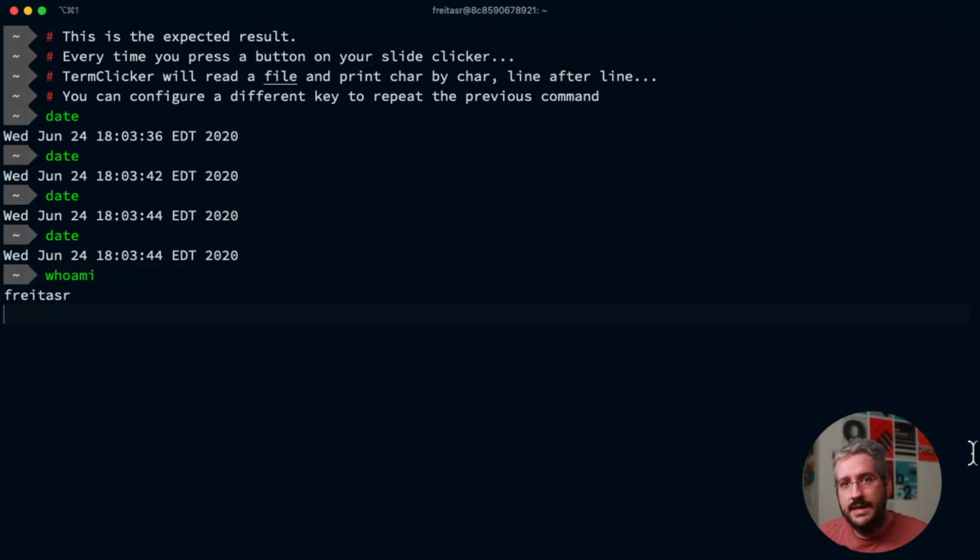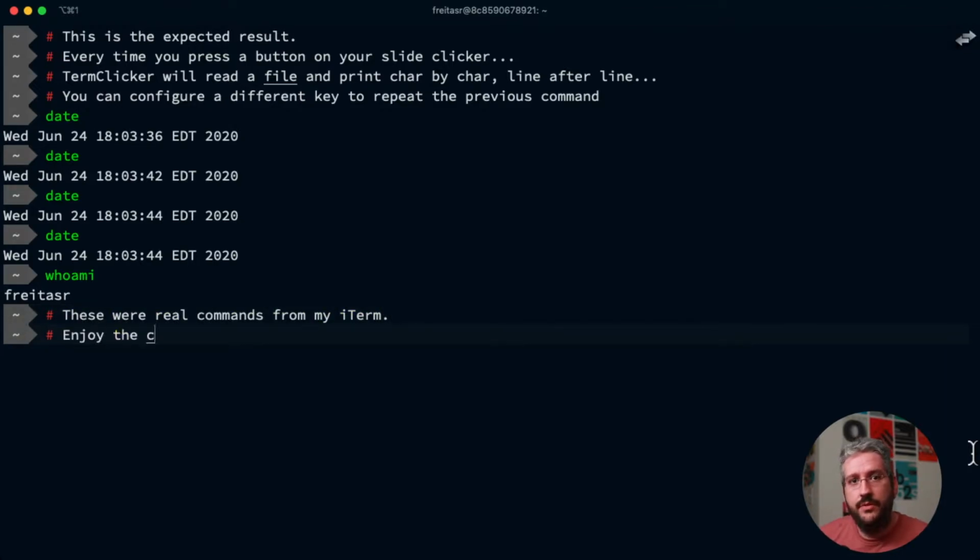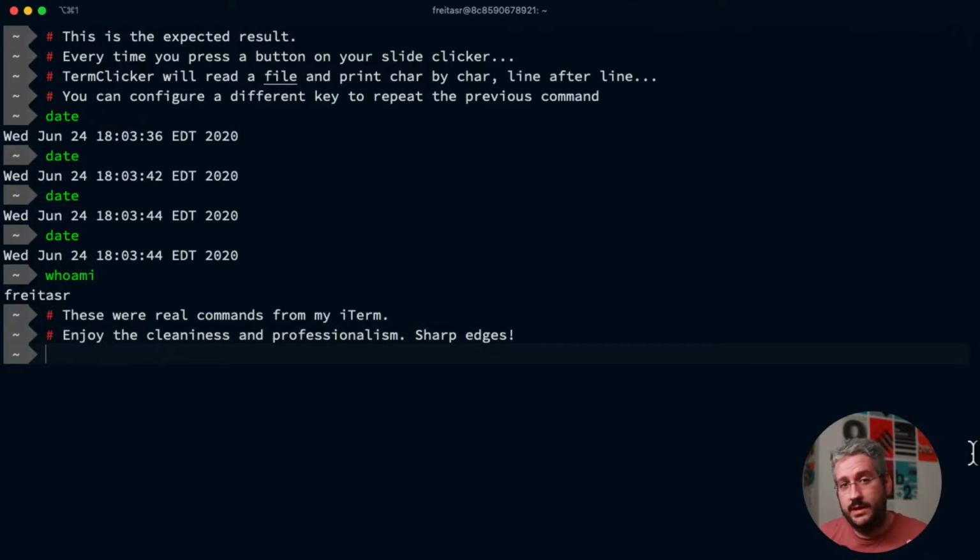You can do your entire command line demo based on a safe, fail-proof text file with the commands already there, where you don't need to improvise or copy-paste on the fly. So these were real commands from my iTerm, not a video, right? And with that, your terminal presentations become way cleaner and way more professional.